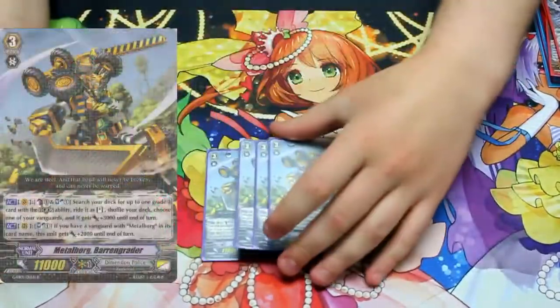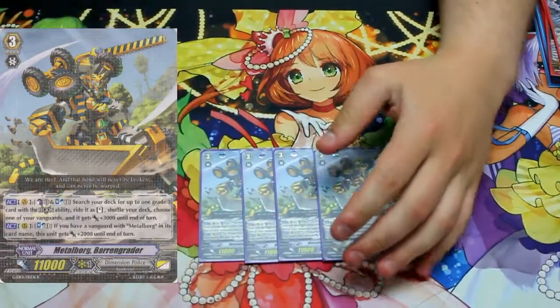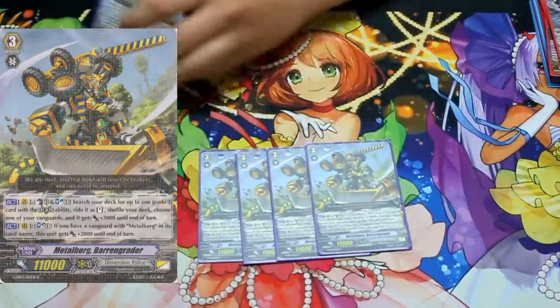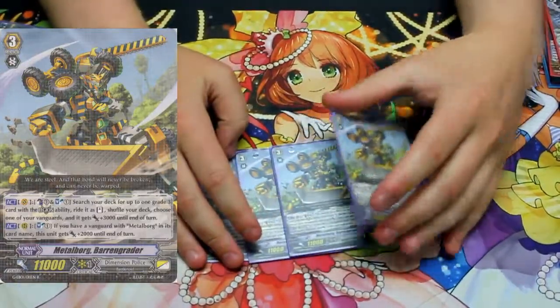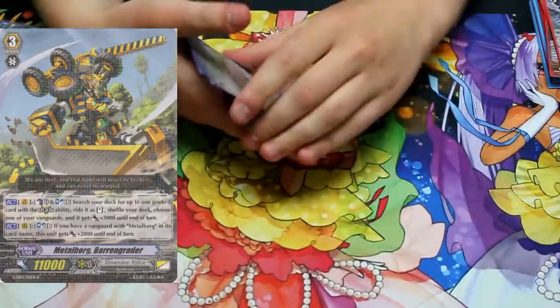Those are the grade 2s. Grade 3s, 4 Baron Grader. His sole purpose is to search Sinbuster. Because honestly, because I'm not playing Black Boy anymore, I don't need to run Dryon. So yeah, Baron Grader's there as Stride Fodder and to search Sinbuster.